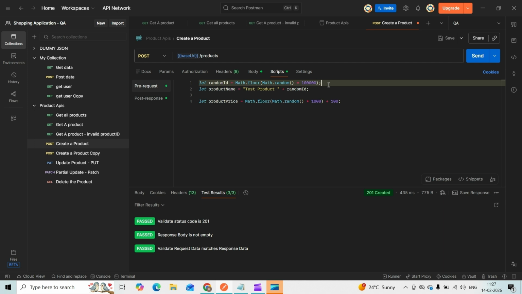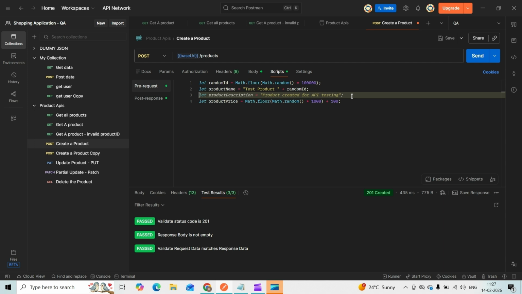This random method will generate random numbers between 0 and 1. It is like 0.123, something like this, but never more than 1, always between 0 and 1.